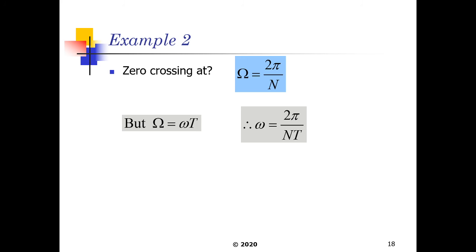So as such, if we make N the subject of the formula here, we can see N here is equal to 2 pi divided by common omega multiplied by T. But this is also similar to the sampling frequency divided by the null frequency that we saw in the question.